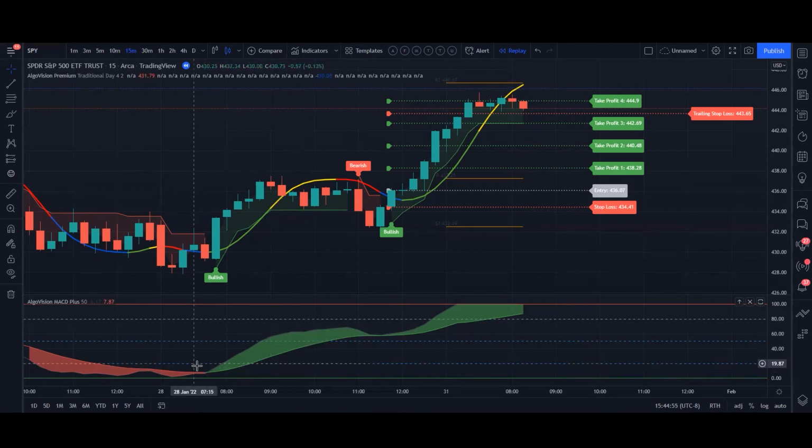But also, we'll notice that we're seeing crossovers occur on the MACD. And when we see a crossover on the MACD, that means that we are either moving the MACD line from beneath the signal line to above it or vice versa. Now, what this shows is if the MACD line was beneath the signal line, and now the MACD is above the signal line, that means we have crossed over from a bearish trend into a bullish trend.